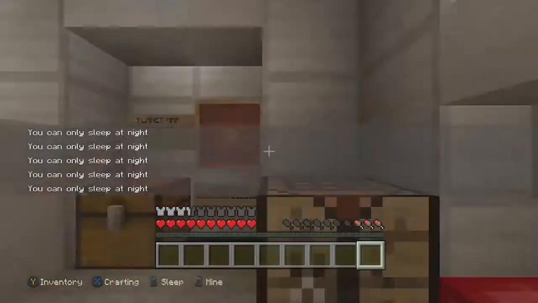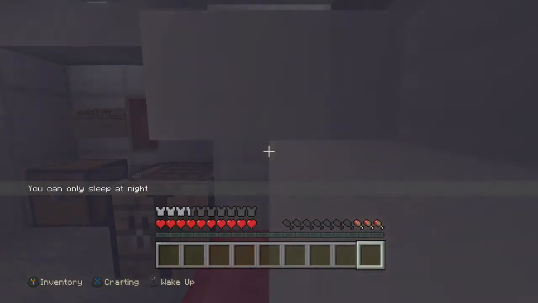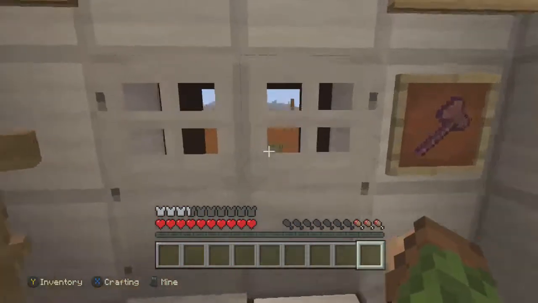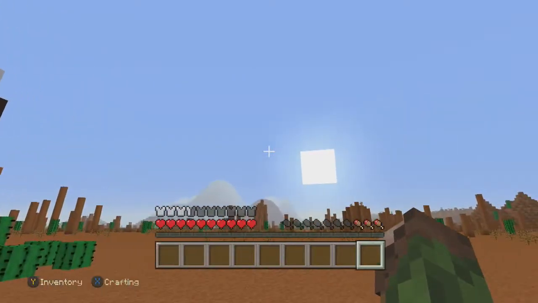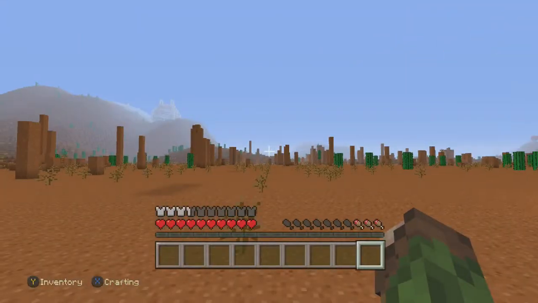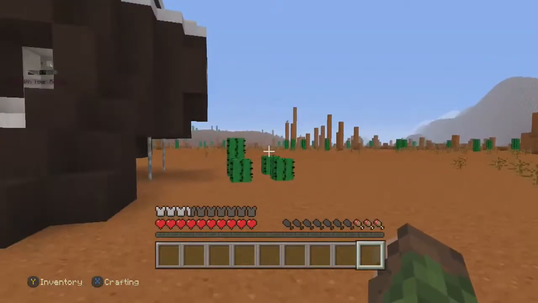Come on, I've still got my spacesuit on. I'm sleeping in my bed with my spacesuit on. It's fine, I like my spacesuit. Did I sleep? Yeah, I did. Thought, wow, it's a bit dark. Right, so, what was I doing? Oh, cactus again. Cactus, cactus, cactus. I can't run.